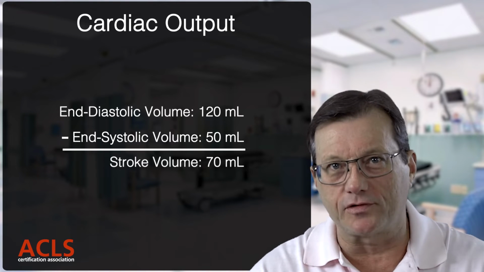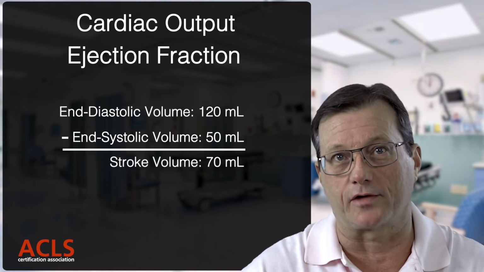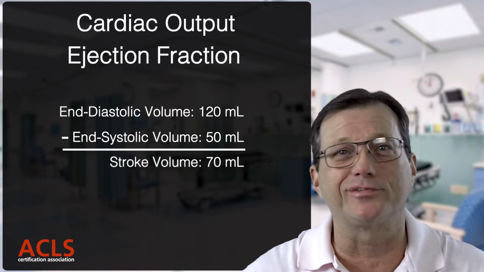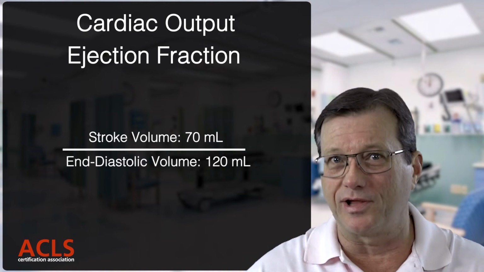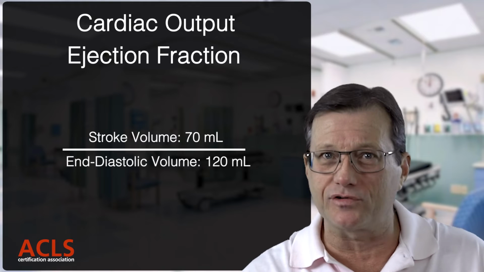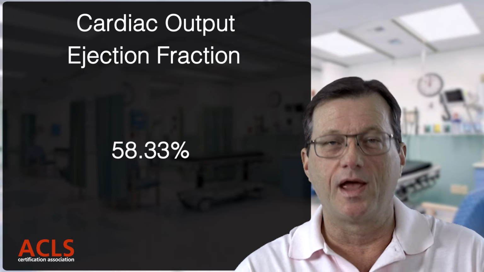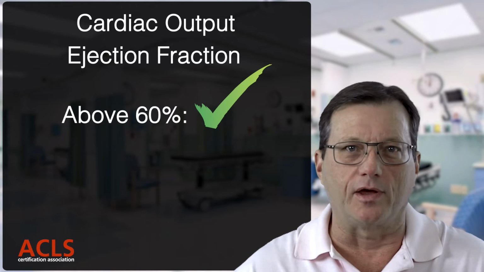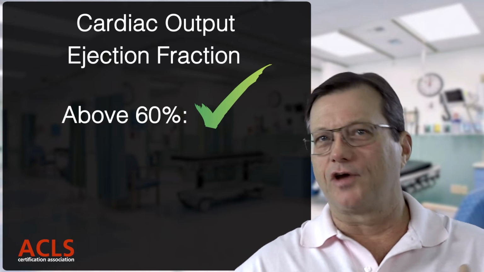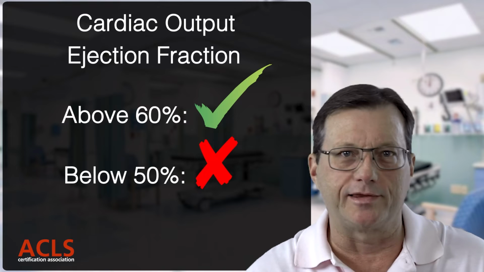And the percentage of that stroke volume compared to those two is called the ejection fraction, or the EF. That's the EF, the ejection fraction, the percentage of blood that actually came in. So out of that 120 mLs, we kicked out 70 cc's. On average, we like to see an ejection fraction above 60%. Great. An ejection fraction less than 50% is cause for alarm. We've got to take a look at some stuff.